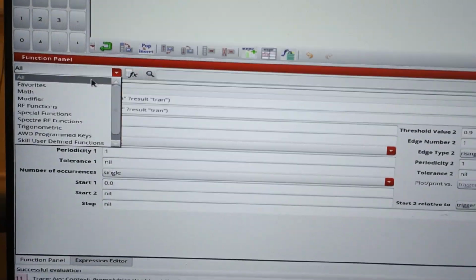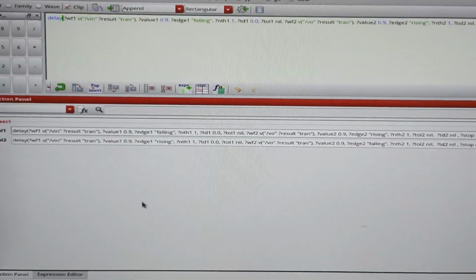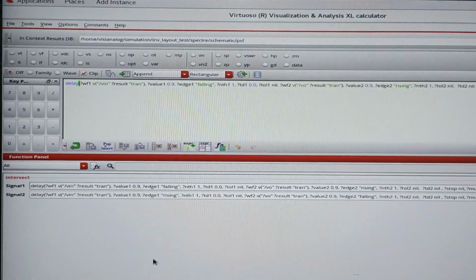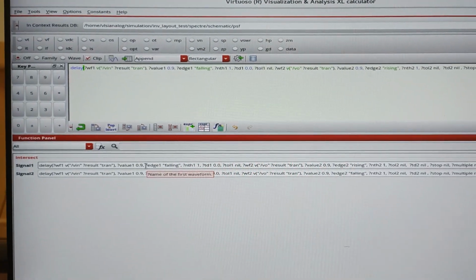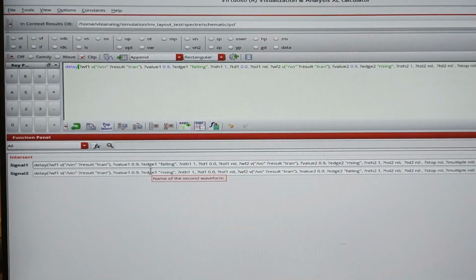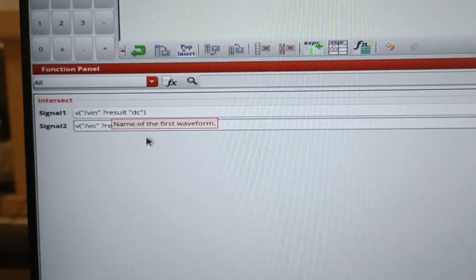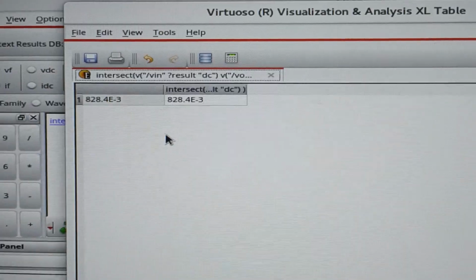Once you note them down, select intersect here, just like how you did it before. And the reason there are only two values is that you don't have 4 different values, and for layout it is only 2 values. Why? Because PMOS is twice of NMOS. So similarly, paste signal 1 from the graph of the DC and signal 2 from V out of the DC. Signal 1 is from V in and signal 2 is from V out. Click on apply. You will get some equation, and click on this result button, and this is the intersect value which you need to note down.